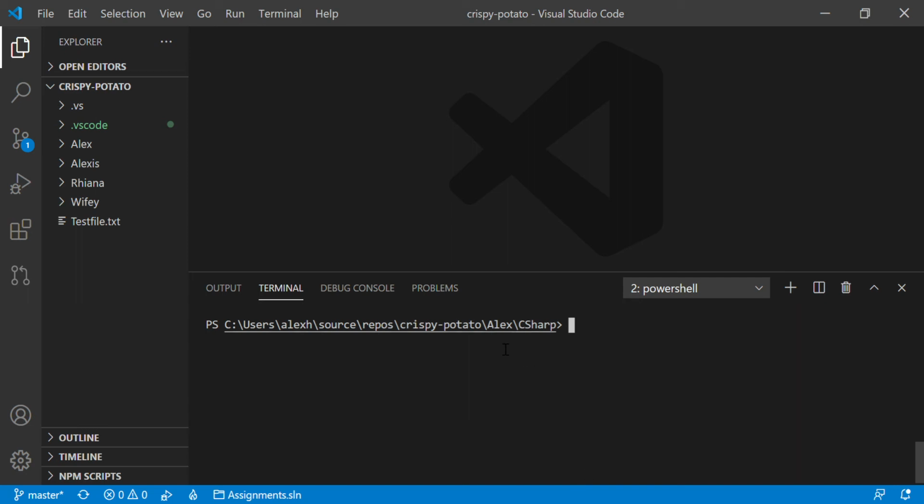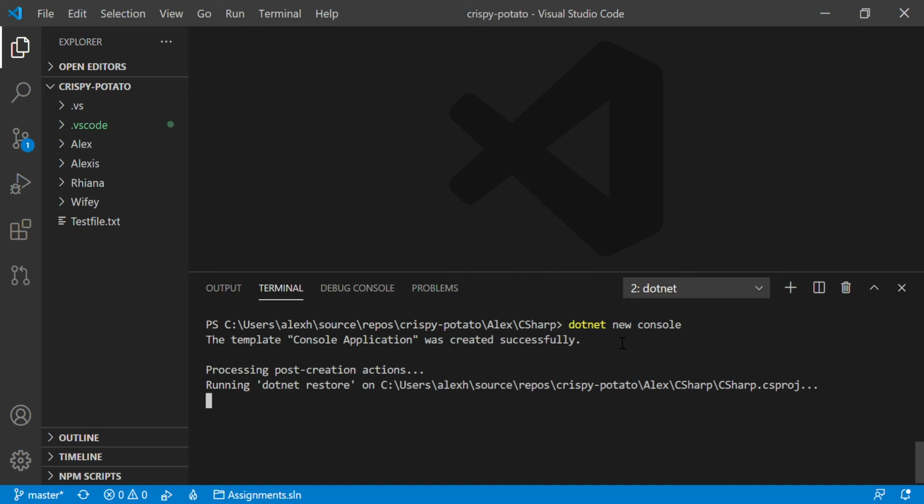I've just called mine C#, and I'm going to say .NET new console and hit enter. If you do that, it'll give you the generic hello world template of a console application.